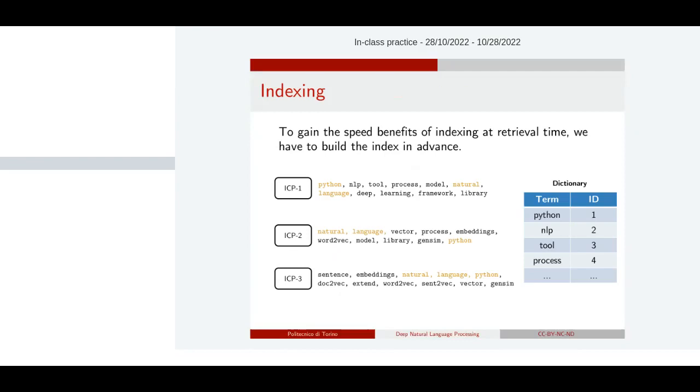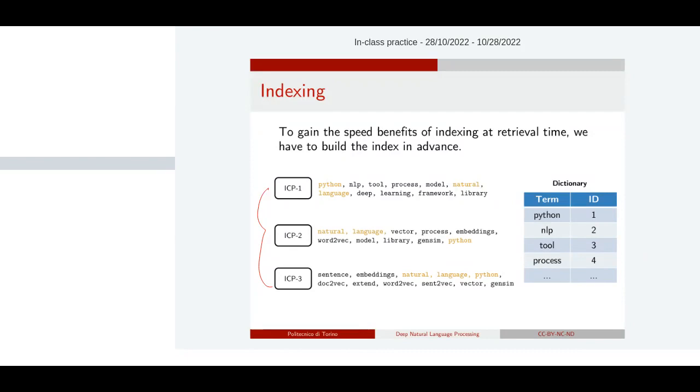So here I have an example. We have different documents. In this case, I put as examples the terms that can be part of the in-class practice number 1, 2, and 3. The first one has some keywords, some words like Python, NLP, tool, process, model, natural language, deep learning framework, and so on and so forth.